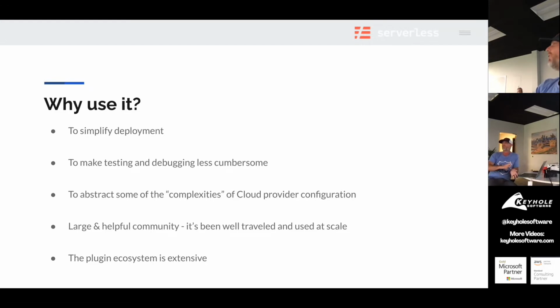Is it foolproof, works in all cases, really easy in all cases? No, it's not. But it does simplify that and make it less cumbersome, and we'll look at some of that today. And it is really trying to abstract, as I said, those complexities away from writing CloudFormation templates or ARM templates, things that are very specific to the provider itself. It's well traveled. It has been used extensively. If you look at their client list, they got a lot of big companies using this, and there's tons of information. It's got a good head of steam behind it. And as a result, there's a ton of plugins. So it is plugin based. So if it doesn't do something we need it to do, there's either a plugin there, or you can write a plugin yourself to extend the framework.